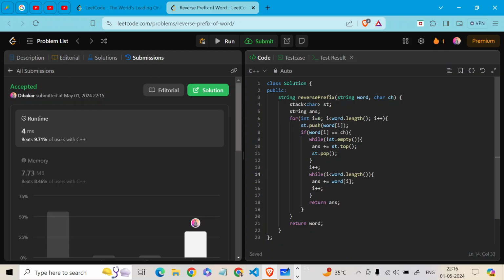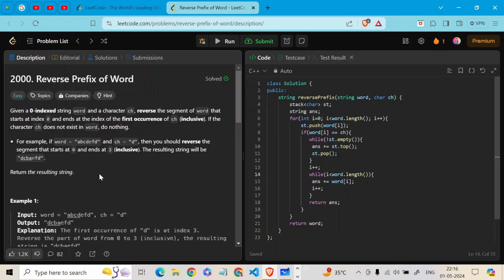If there is an example where ch doesn't exist in the word, then the stack will store all the characters from the word. So it will cost us big O of n space.